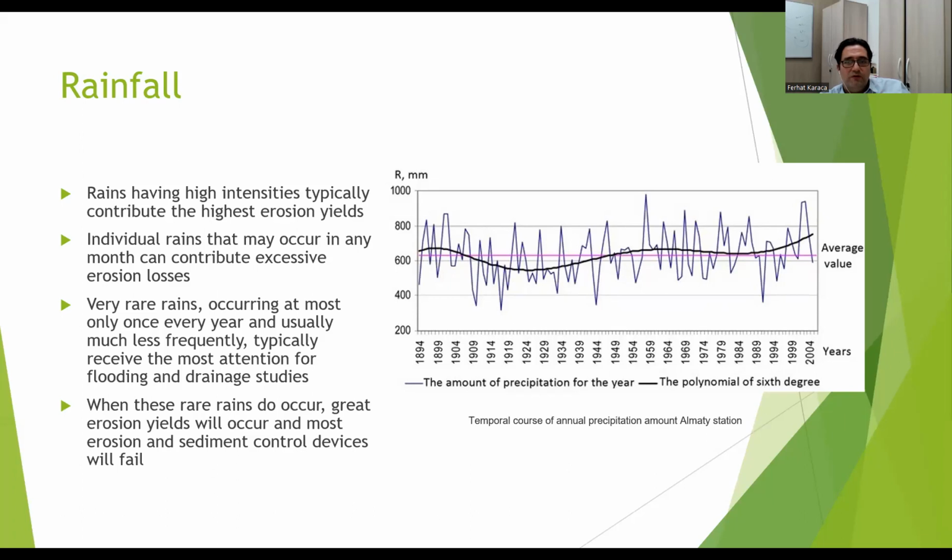Can you say that the amount of precipitation is increasing over 100 years or decreasing in Almaty? I guess it's increasing. Yeah, I'm not sure. But what I see is that there are some fluctuations. Follow the trend with my cursor. Based on a 10-year period, the precipitation increases, then decreases, then follows another increase, and another decrease. It seems that there is a cycle.